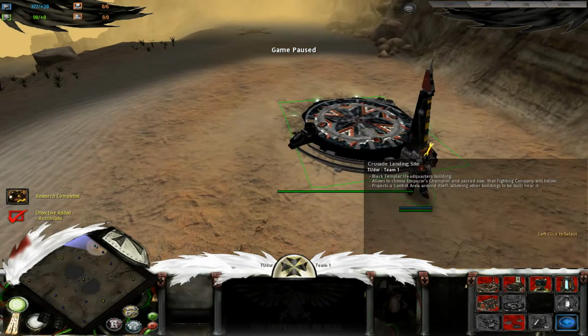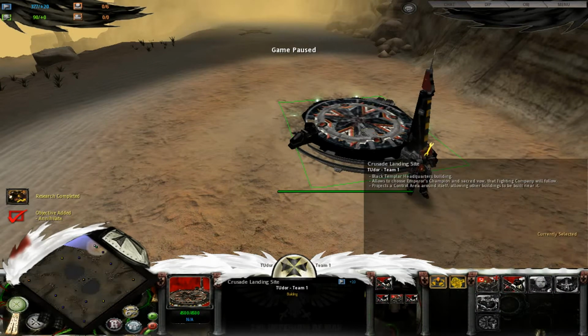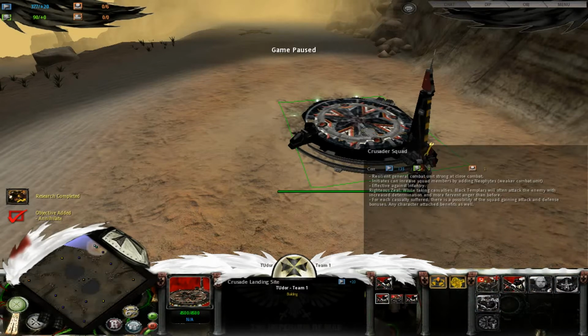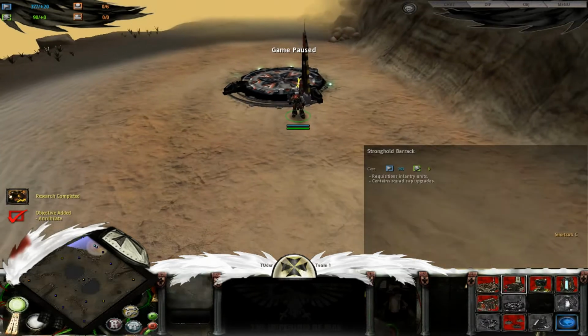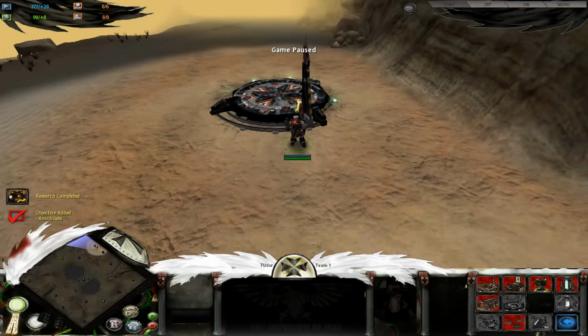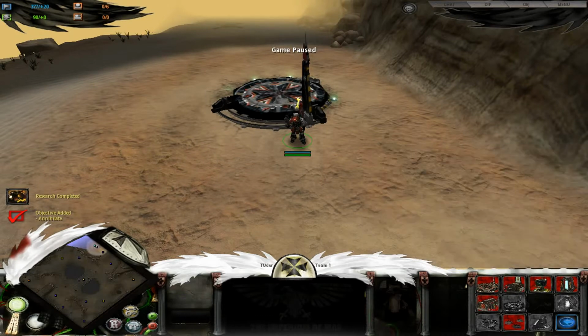So, afterwards you got your build here. That's good. I think they'll be built with aggressive stance, so they'll go into melee like crazy. And after that, you have the choice now. You either go for the stronghold barracks or for the armory.